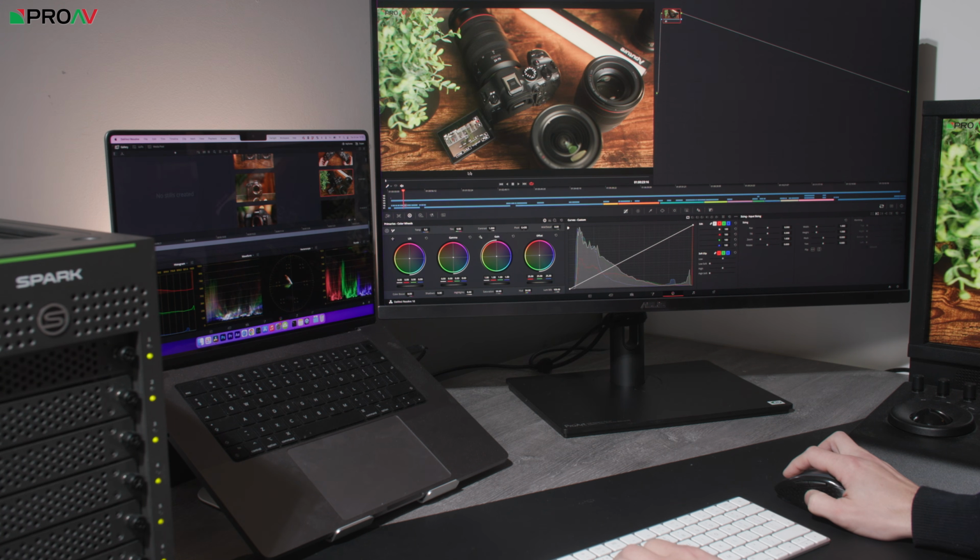The important bit is the M1 chip or their newer M2 chip, because they have got a built-in media engine with hardware decoding for HEVC or H.265. This is what's making all the difference. Without that, the computer has to rely on its GPU to play back the files, and that slows everything right down, no matter how powerful your GPU is.